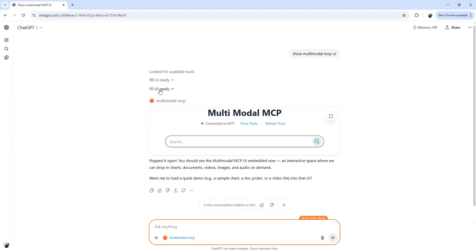So as we said, when it's invoked, we have UI ready, which is a status message shown when the widget finishes loading, and we have also description, which is a human readable description of what the widget does. And we also have widget domain. As I said, it will redirect users to my multimodal MCP GitHub page.